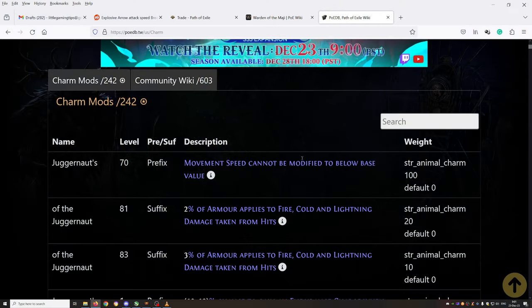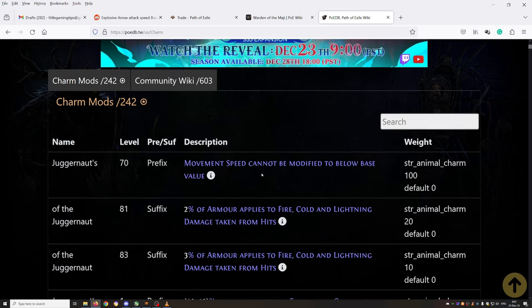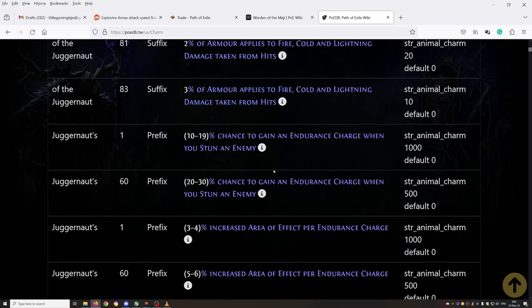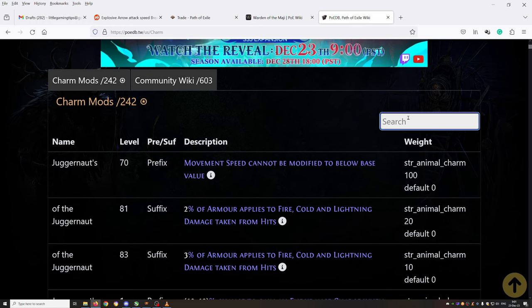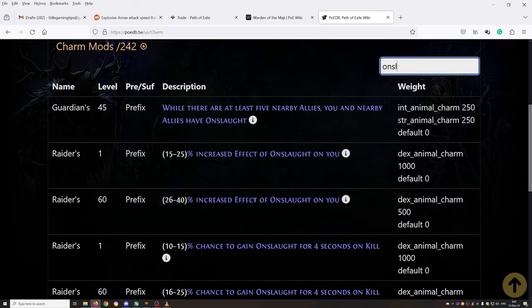On the PoB website, you can find the list with all possible mods for these charms. For me, the best mod to have is a max roll of 40% increased effect of onslaught on you. These mods stack and are an excellent bonus for attack speed and movement speed. A charm with just this mod with max roll is at the moment around 40 chaos. Depending on how good a second mod is, the price jumps to one or more divines.